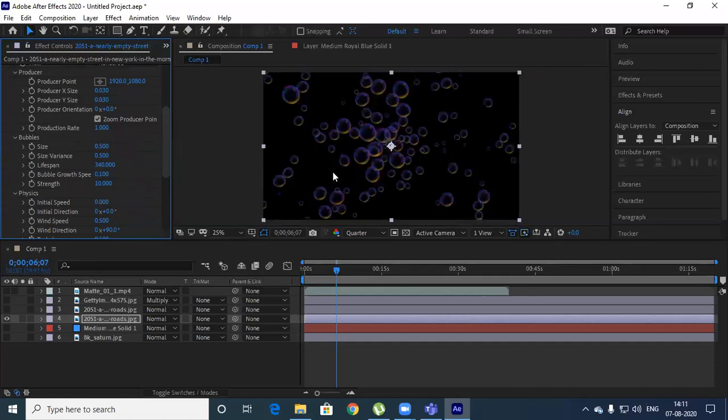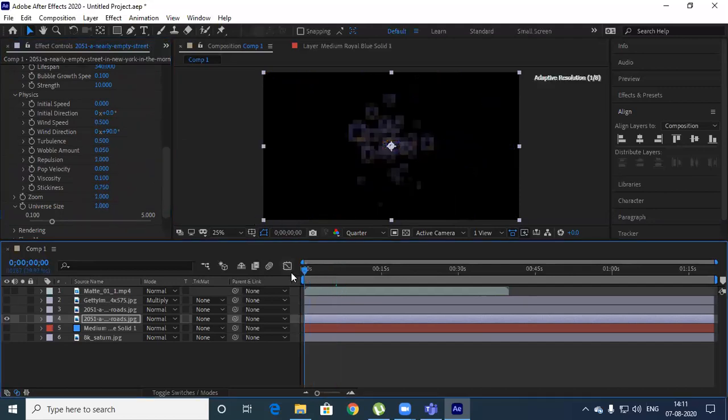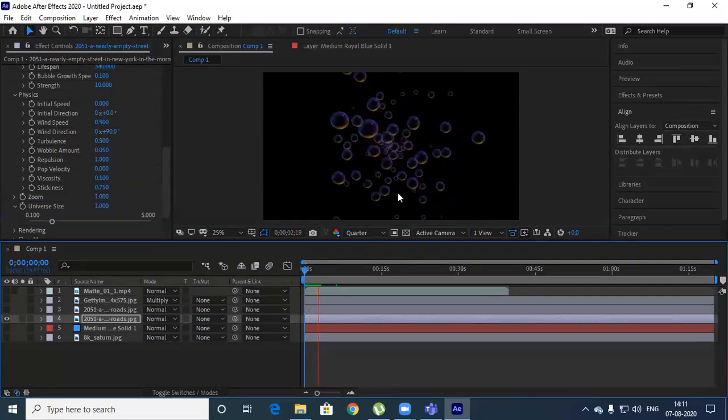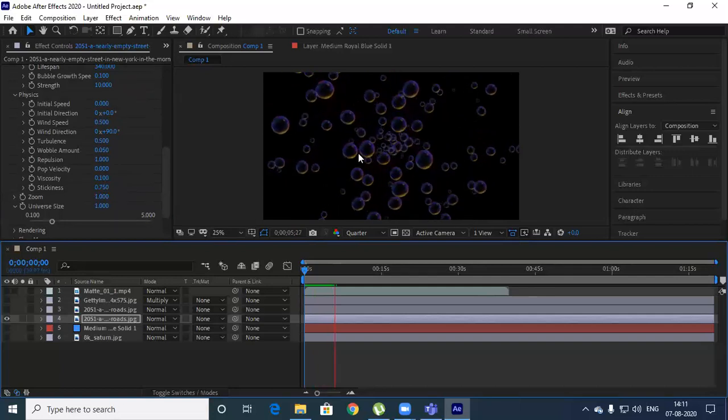That's what lifespan means. So these are the other properties of the bubbles foam. See, it looks like this. Try this.